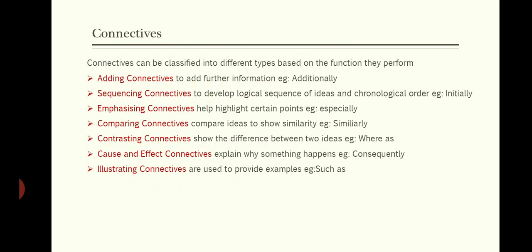Here you have different types of connectives based on the function they perform. Earlier it was not like that. Earlier it was based on the structure of the sentence, how the connectives conjoin two clauses. That is, if it is main clauses, then it becomes a compound sentence and it is a coordinating connective, and if it is a subordinate clause and a main clause, it is a subordinating connective that connects two clauses. But here it is differentiated based on the function they perform.